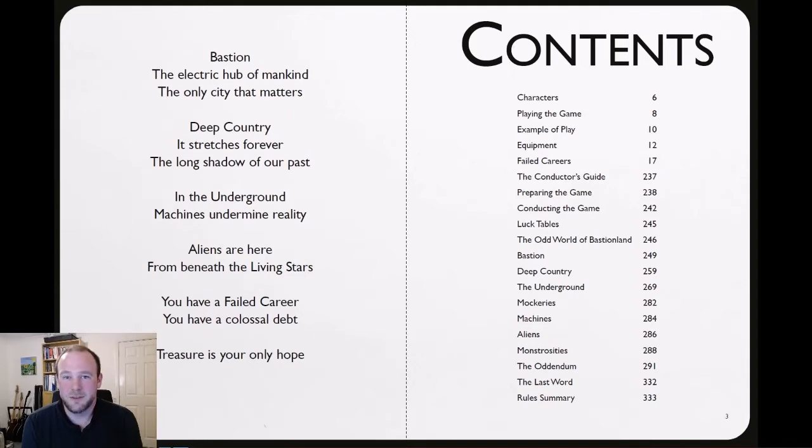we decided it was a poem so we could get rid of punctuation entirely. We've got Bastion, the electric hub of mankind, the only city that matters. Deep country, it stretches forever, the long shadow of our past. In the underground, machines undermine reality. Aliens are here from beneath the living stars. You have a failed career, you have a colossal debt. Treasure is your only hope.